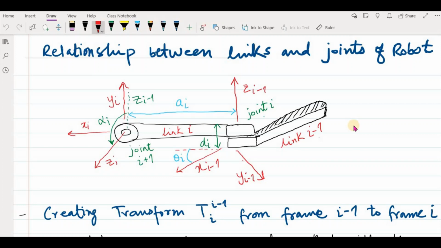Then the next parameter is alpha i. Alpha i is the angle between the z-axis of the previous frame, which is z_{i-1}, and the z-axis of the next frame, which is z_i. So the angle between z_{i-1} and z_i is called alpha i. And this is also fixed because this link is twisted in a fixed way. You cannot change it. It was made by some manufacturer that fixed the twist, because this link is made of metal and it has a fixed shape. So this angle will always be fixed, permanent. So we have our third fixed parameter, which is alpha i.